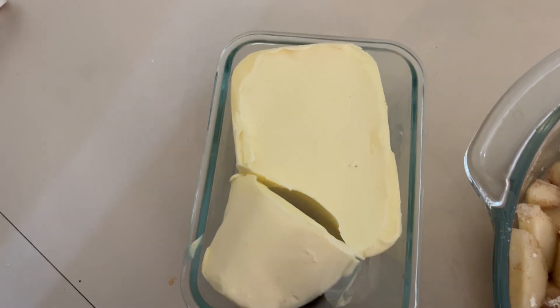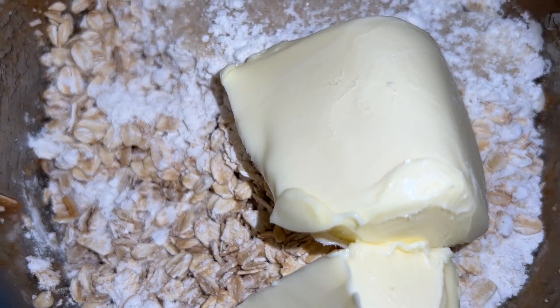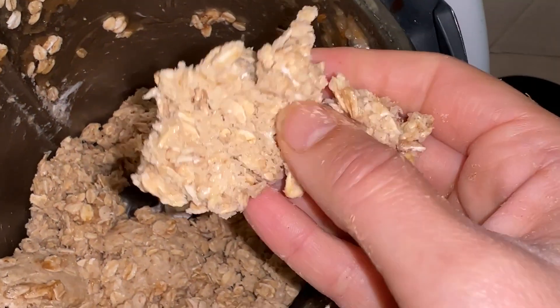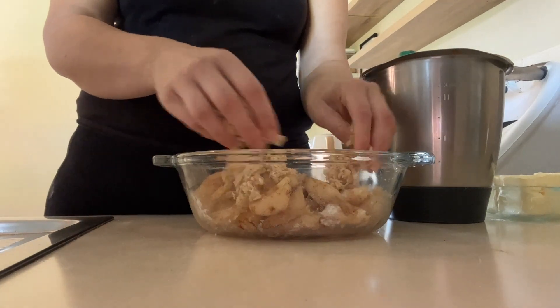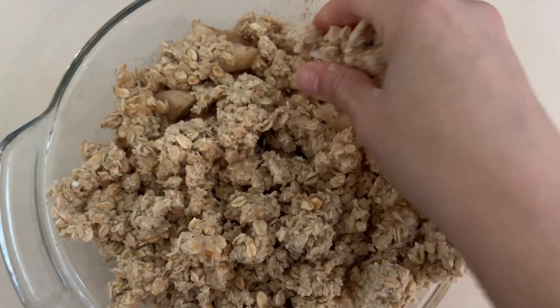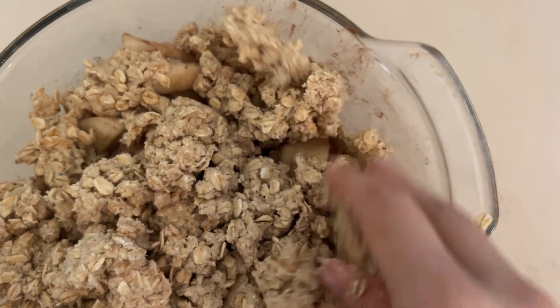Then just a little tiny bit of sugar into the crumble part, and of course you have to have butter — you can never have too much butter, right? So we're adding in two huge spoonfuls and blending it all together until it's combined and stays together. If you were to try to make it into a ball it would hold its shape. I'm going to go ahead and put it all over the top of the pears — just evenly distribute it across the top and you're good to go.